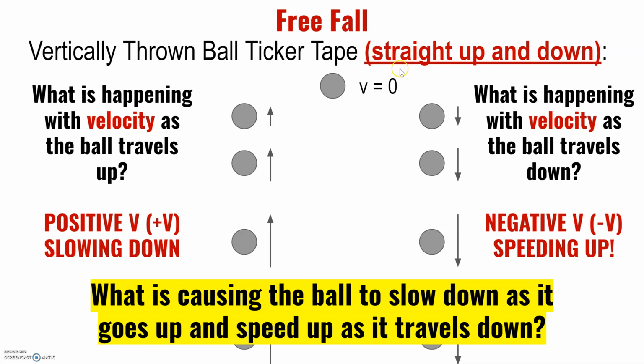If it is something that is a negative velocity and is speeding up, that means that the acceleration is in the same sign as the velocity. So it's going to be a negative acceleration. So what is this one thing in common that has a negative acceleration that causes things that you throw into the air to come back down?